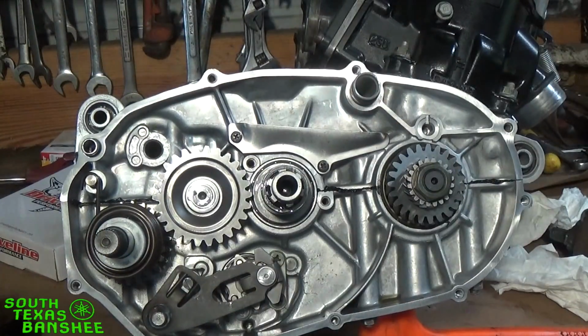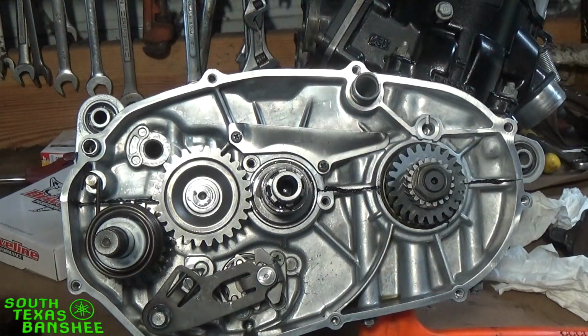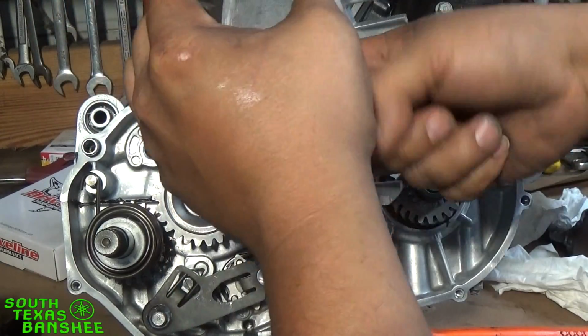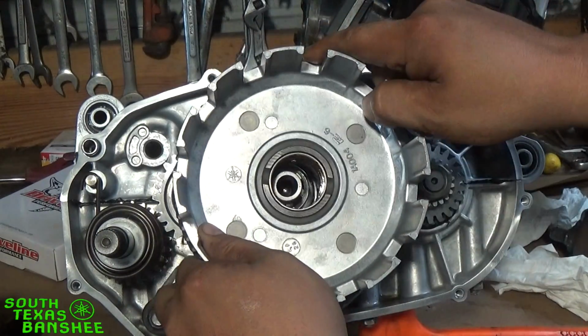So let's take it out of the package. I'm just going to take and put a little bit of oil on that bushing there one more time, even though it's already lubed up. I'm going to put a little bit on the inside of here. What oil am I using? I'm using the same oil the tranny's going to run. Whatever you intend to run in your transmission, just pre-lube everything with that.